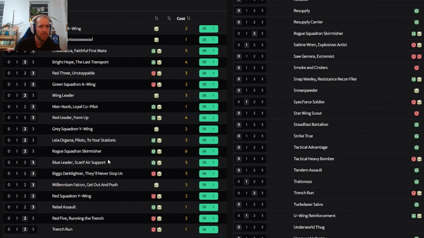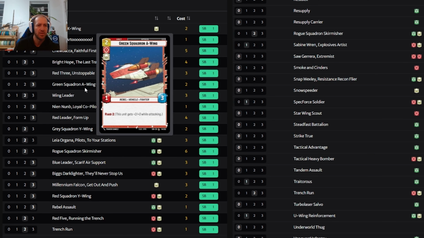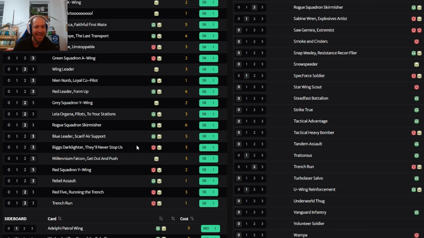I want to be testing a lot of pushing these down to two-ofs, like maybe even going down to two Chewbacca because we don't always go for this. This is kind of like on the Wedge flip turn, play this into a four-drop or a Rebel Assault, or now it's Trench Run. This might need to go down to two, but it's just insane because plus three for two resources with Wedge's ability is nutty. So maybe not. Wing leaders and maybe even the Blue Leader could go down. Unsure, but we're gaining more and more.